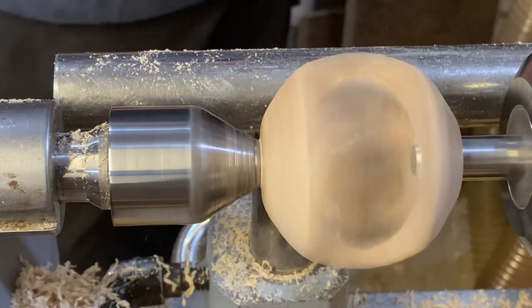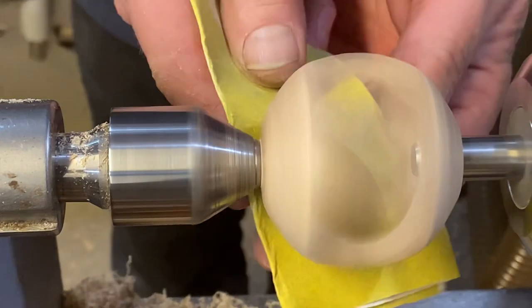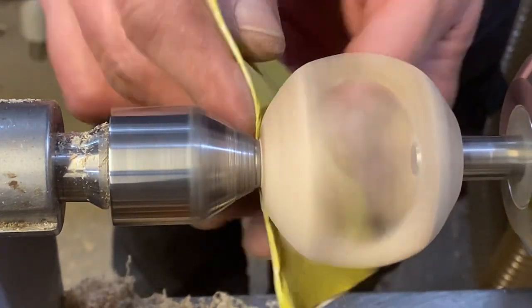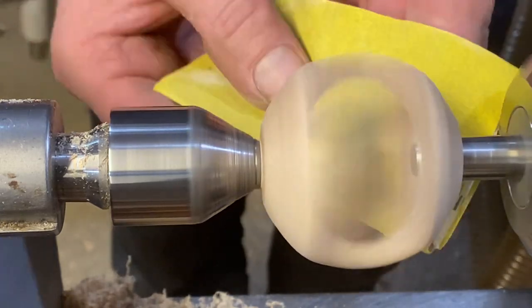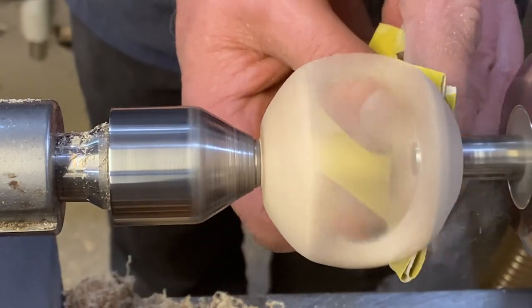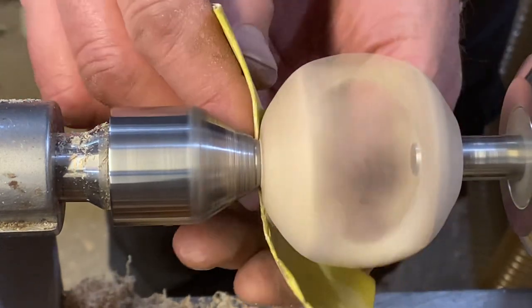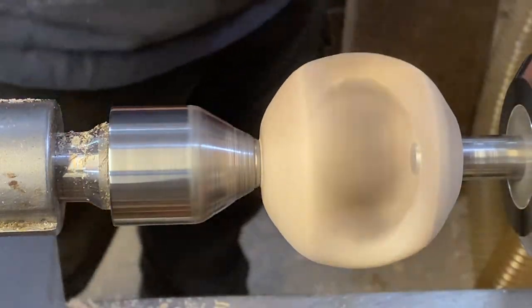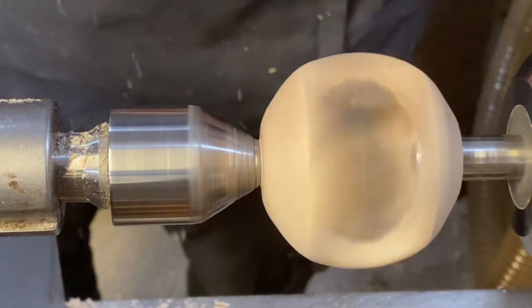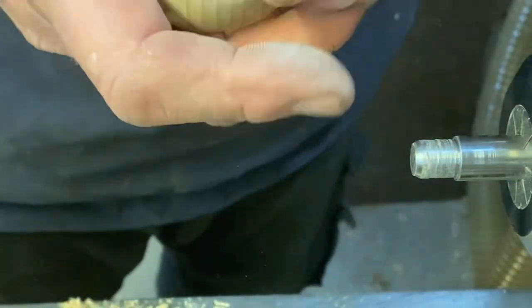Right, let's spin it up and give it a very, very light sanding. I've got to go from underneath to be better. Right, now I'm not putting any finish on that because, as I said, I'm going to be painting these. So, right, pop that out of there. Pop that off of there, and there we go.